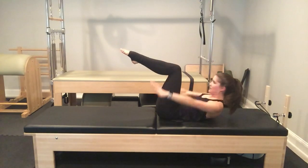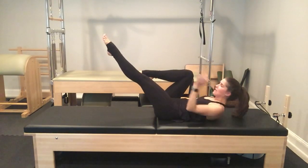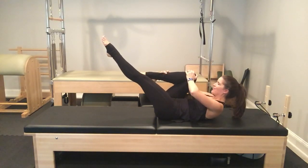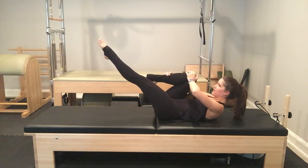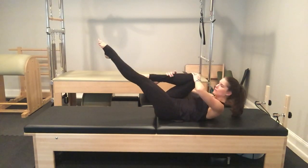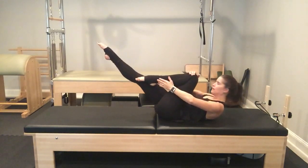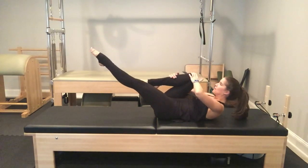Inhale, prayer. Exhale, curl up. Bringing your left leg to tabletop. Left hand to the inside of the right knee. Right hand to the outside of the right ankle. Inhale. Exhale your belly button to your spine with the marble. Inhale. Exhale, switch. Inhale. Exhale, switch. Flat sacrum. Shake out your neck. Elbows to the side, not pointed down.